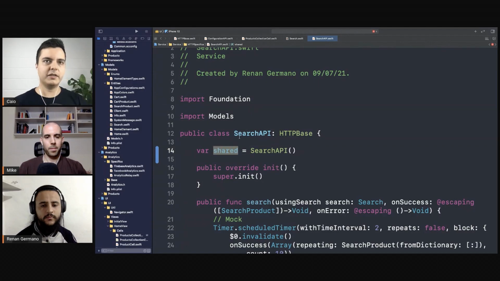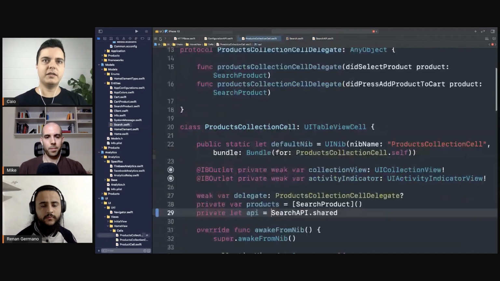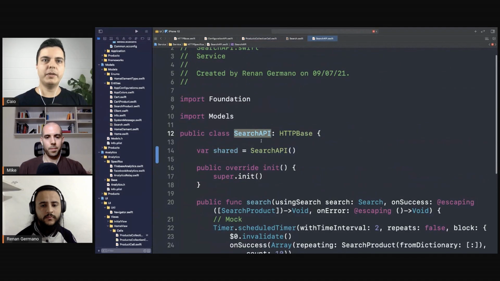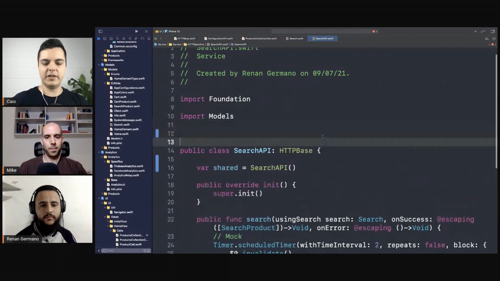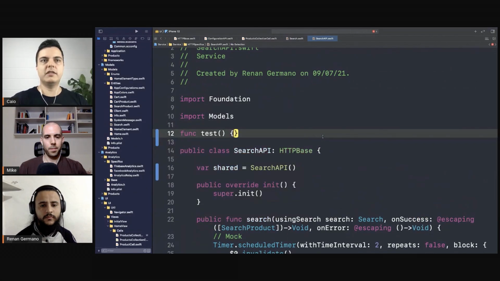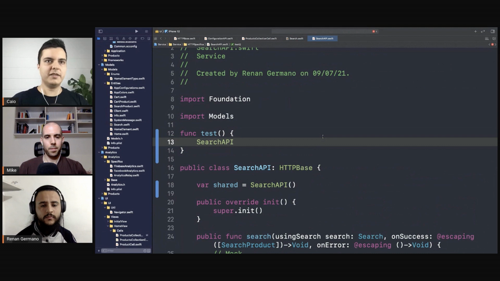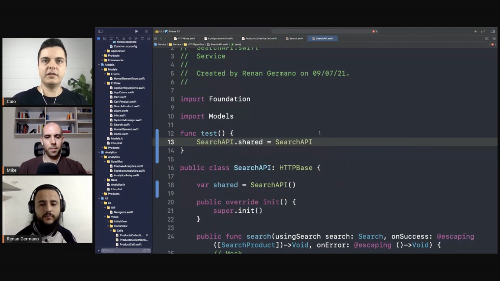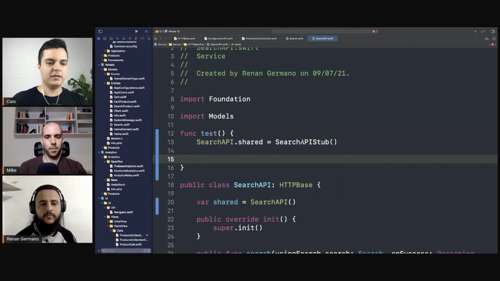What can you do now with this shared? Since you're accessing this shared instance directly here, when you're testing, you can replace the shared instance. Let's say you have a test. Before you run the test, you say shared equals, and you create a SearchAPI stub.